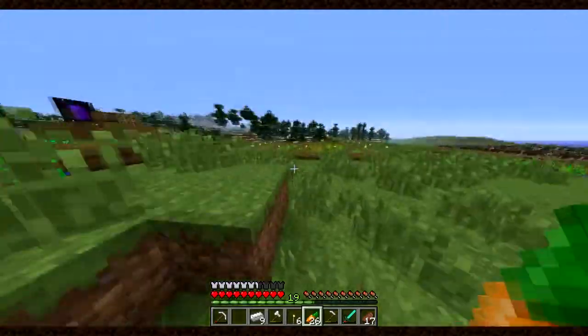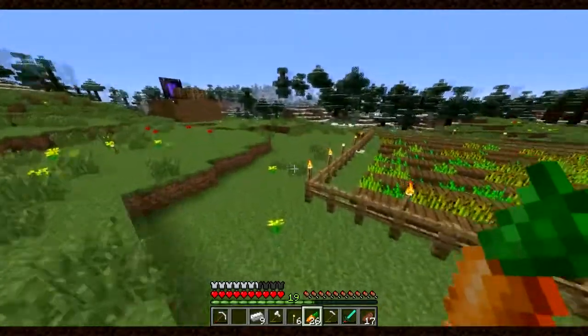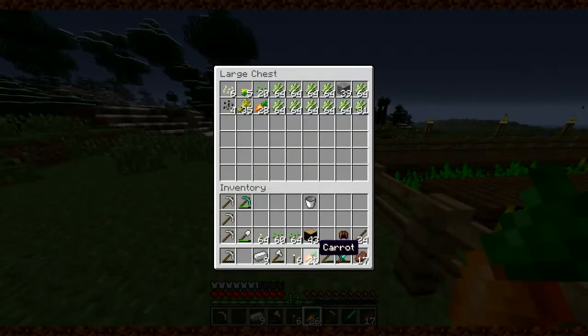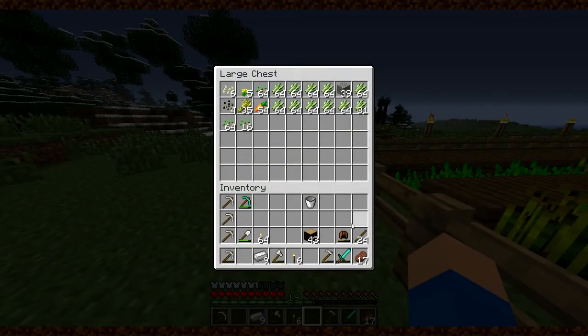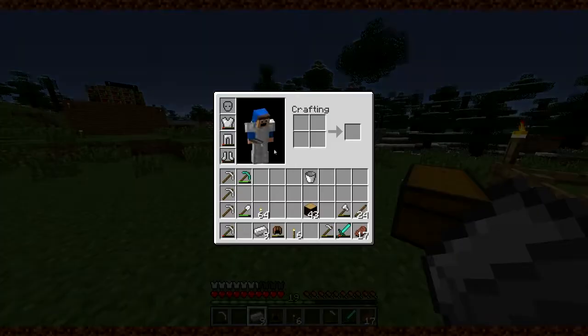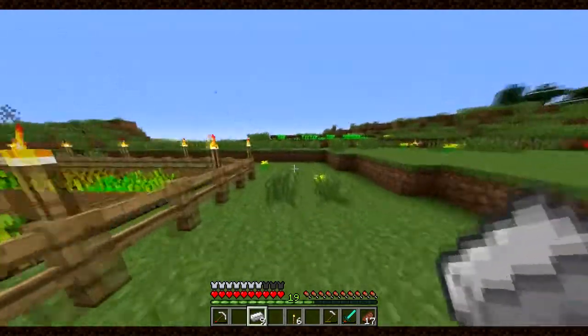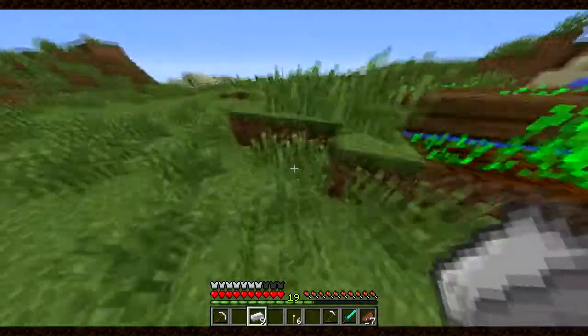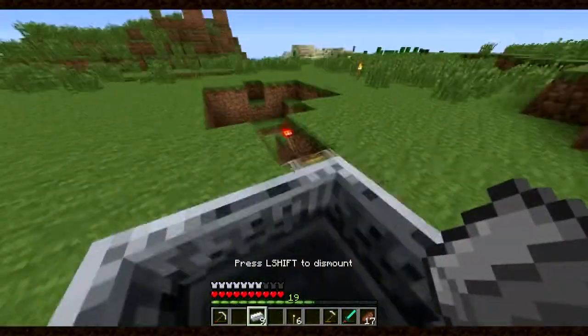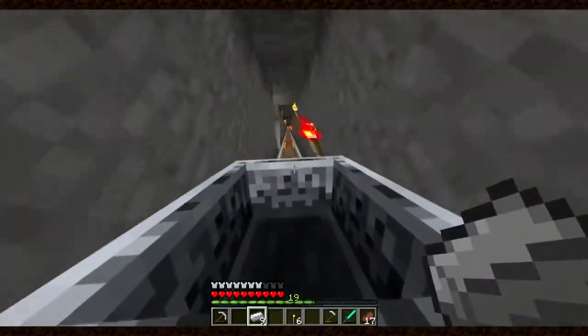Oh, I meant to put this away, because I don't need these. Alright, and what? Okay, that's weird. Oh, I didn't know you could do that. Alright, let me go ahead and just... Let's go down. Oh, do I have a cart? Okay, good thing I left it here. Alright, and down we go.